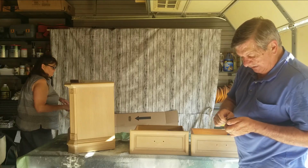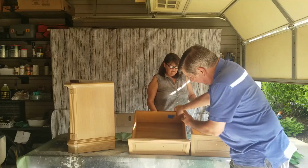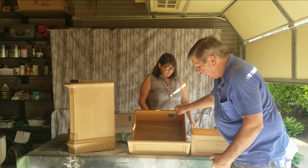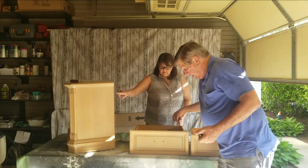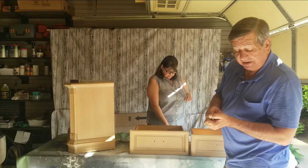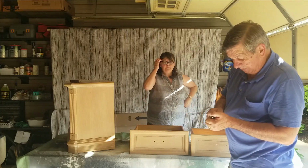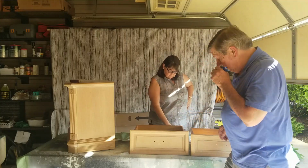So we put them back in the same place we found them. And you can probably see that in here. We put a piece of painter's tape, which is right on there. In this case, we wrote A2 and A1, and we labeled the back of the nightstand as A, and then the other nightstand will be B, and we'll label the drawers B1 and B2. That way we don't get confused as to where the drawers go.